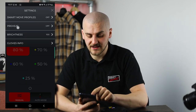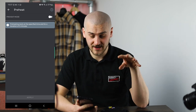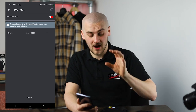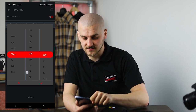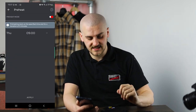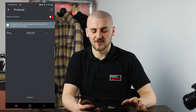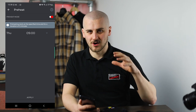If we come up to that settings cog again, you'll see we have Preheat. Preheat is quite cool because you can set a day and time that you want the gloves to come on — they will then switch on for five minutes. So you could set this five minutes before you depart in the morning for your commute, and you'll have nice toasty warm gloves to put your hands into. If I set the time for Thursday at nine o'clock, that means at nine o'clock the gloves are going to switch themselves on — as long as they've got a battery plugged in — and preheat the gloves for five minutes. So when I leave at five or ten past nine, they're going to be nice and warm, and I'll have happy fingers before I leave the house. Rather than getting on the bike and having to warm everything up whilst you're moving, you've already got a head start on keeping yourself warm.